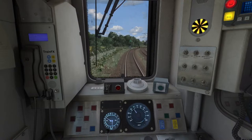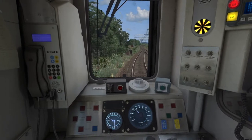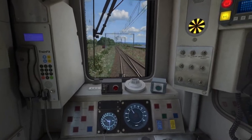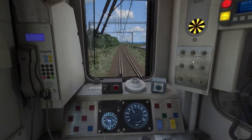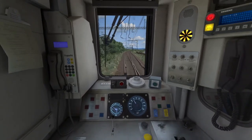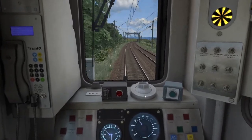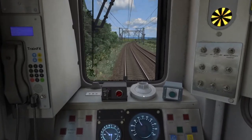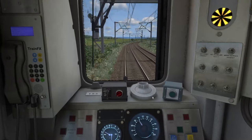So go idle, not just three, just for now. And that's just to help us maintain the speed, and it also means that the gearbox remains pressurised. So the Class 156s, or the Sprinter family in general, have hydraulic gearboxes. As such, if you ever hear a Sprinter pull away, you hear the engine rev, and then you've got about a 2 second lag before the train actually moves as a result of that.